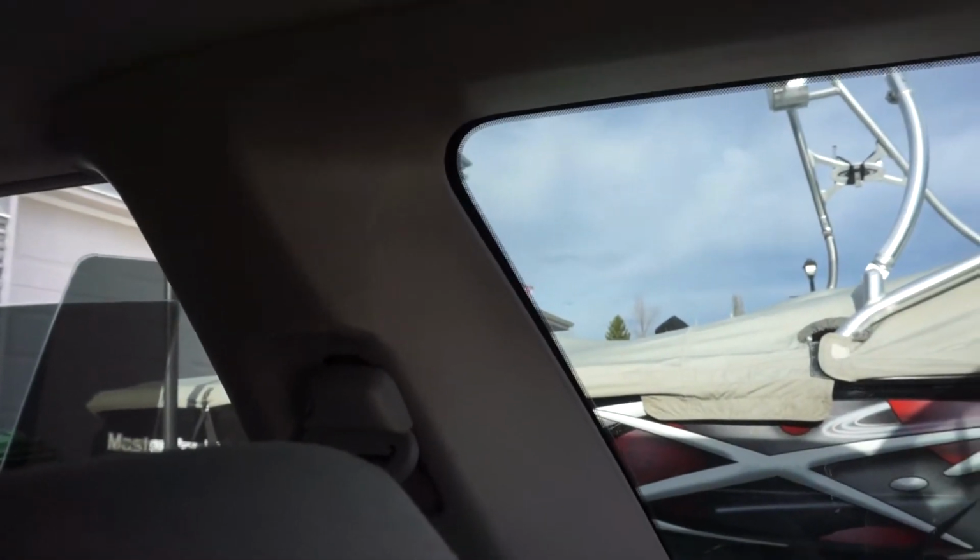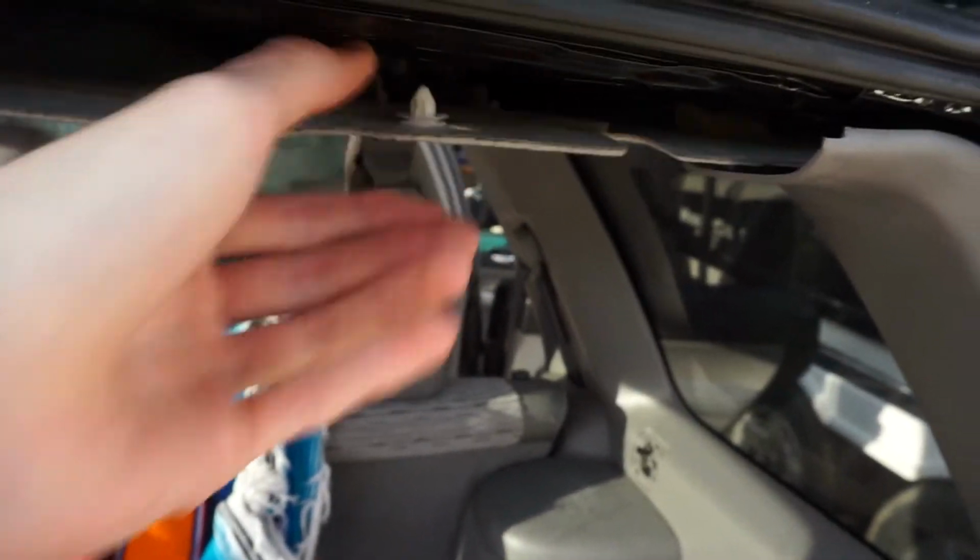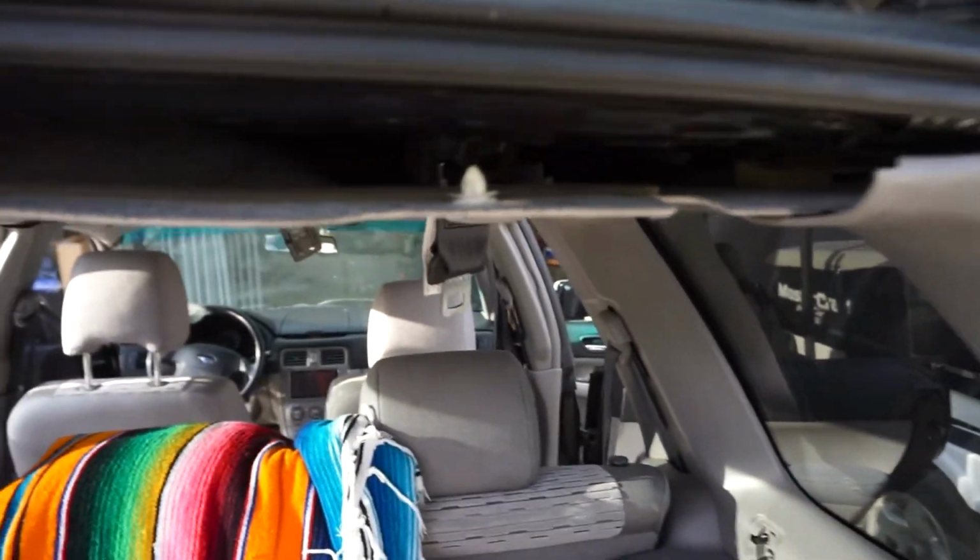If not, we'll definitely have to remove these because we are removing them at a later date, just not right now if I can avoid it. So we'll see how that goes. More clips here in the back. They're kind of like slidable ones, but just take your trim piece and they pop right out.